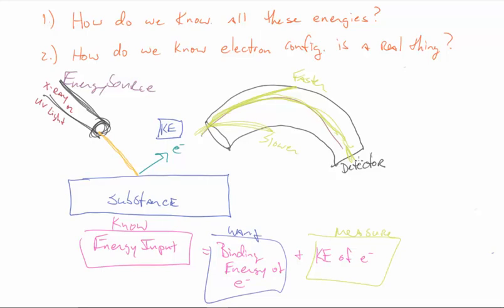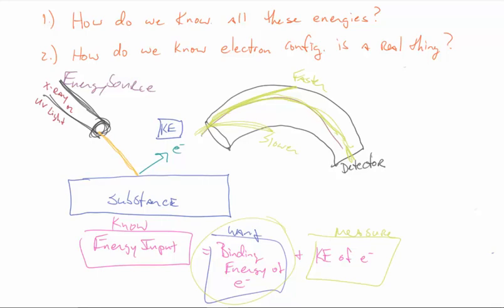because now we're not talking about different masses. They're all electrons. It has the same mass. It has the same charge, and so we can dial up this magnetic field and actually determine how fast it's going. All right. And so what we do is we measure the kinetic energy. We know our energy input, and what that tells us is the binding energy of our electrons, and that's the energy of this electron. Okay.